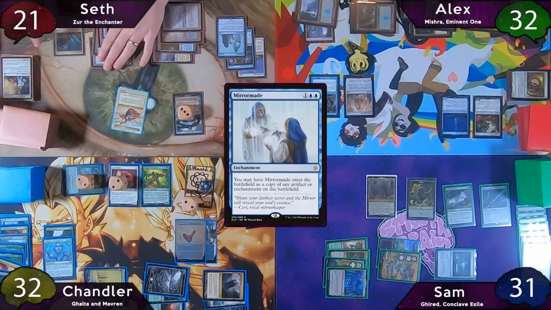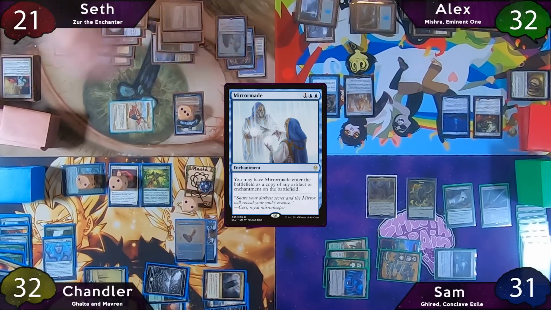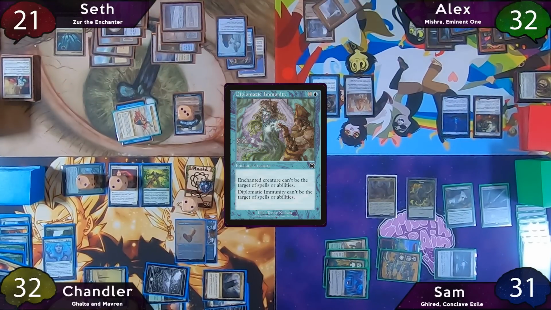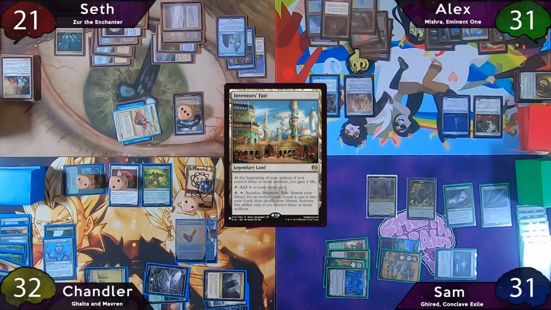After this, he moves to combat, and he'll swing for 1 with Zur at Alex, and there is an attack trigger, and Seth searches his library for a Diplomatic Immunity and attaches it to Zur. And then the turn is passed to Alex, who will start off with an Inventor's Fair, and then he'll free cast a Mox Amber.